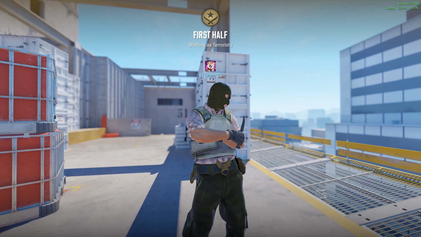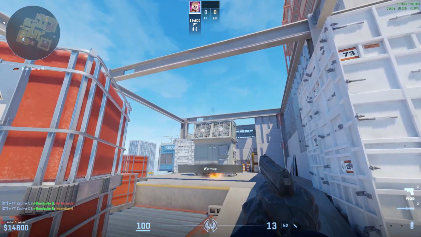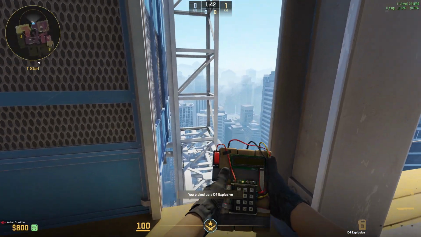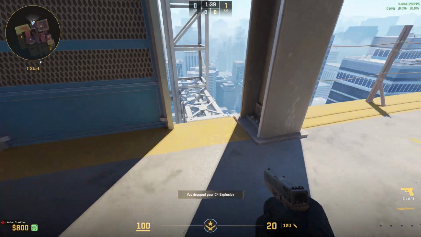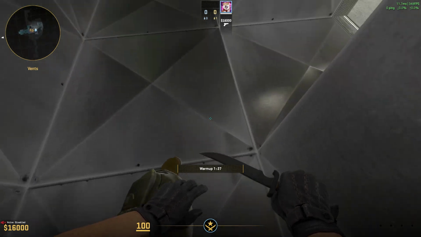Next, moving on to some map changes. On Vertigo, they have fixed grenade clipping around the AC unit and B side. They have also fixed clipping of a pillar at T start that would potentially allow the package to be thrown into unreachable areas. On Nuke, they have adjusted clippings around the vent entrance to prevent players from clipping through the vent.